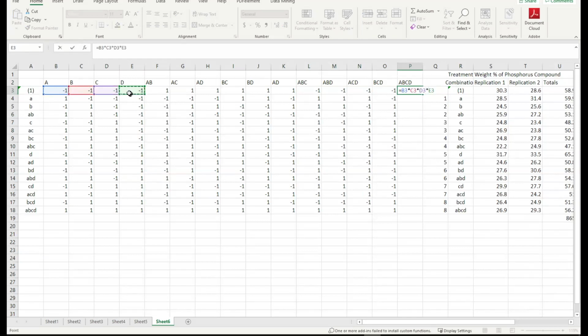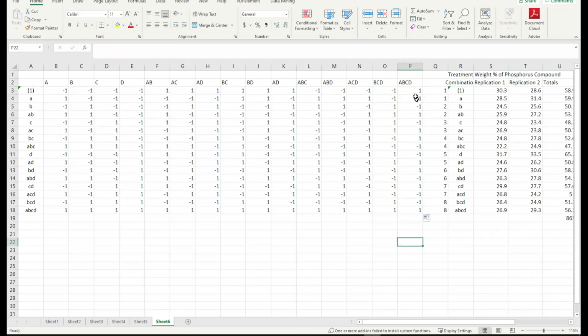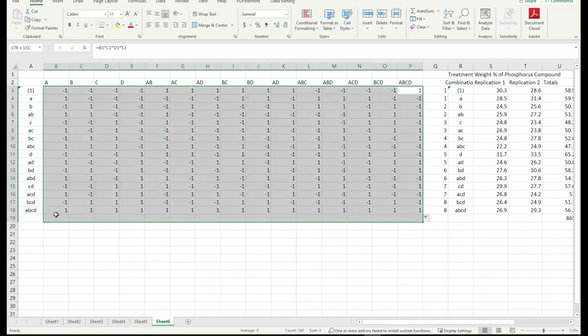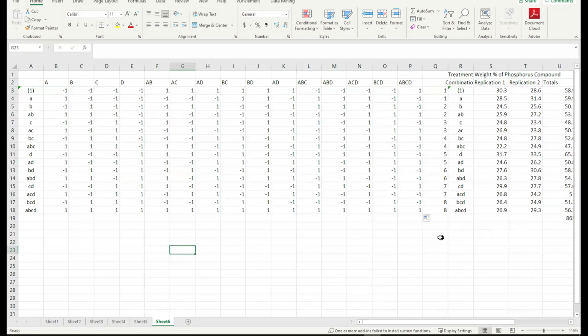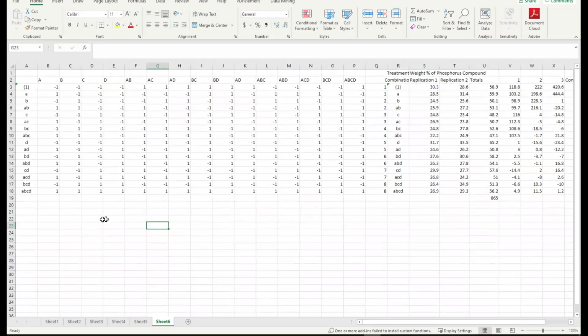And you can play around with Excel, no? Kasi baka may ma-discover kayong faster way to do this, no? Using certain formulas. But ito, na-build na natin yung table of signs. So what we actually just need to do is, kailangan lang natin yung contrast, which is sum product lang, no? Contrast.